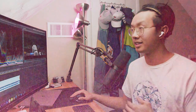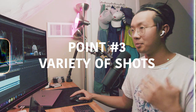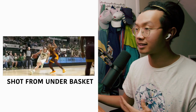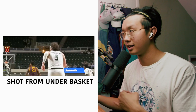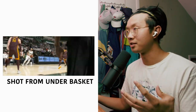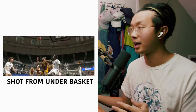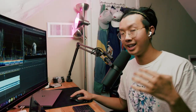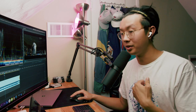Point number three is going to be variety of shots. This edit did get a little bit repetitive and boring because every shot of the basket going in was from underneath the basket. If you're allowed to, I would look into moving around the arena and getting shots of baskets going in from different angles. Obviously, if you're in a situation where you can only shoot from one spot or you're not allowed to move, that's understandable. Just something to think about. This is not a series on what you have to do — this is a series on what I would do.